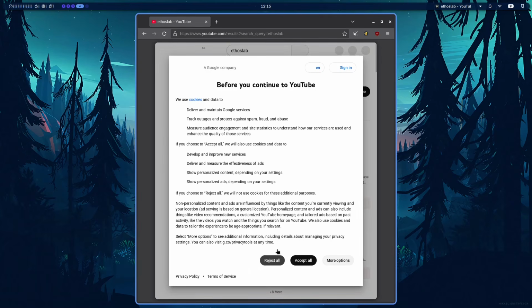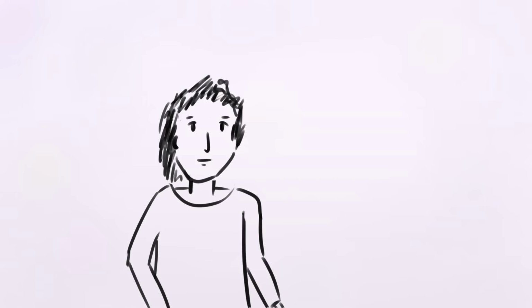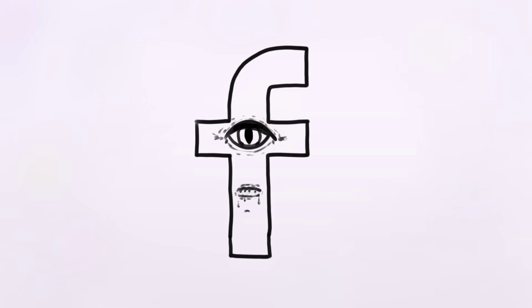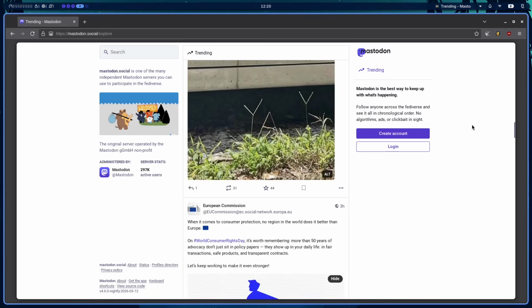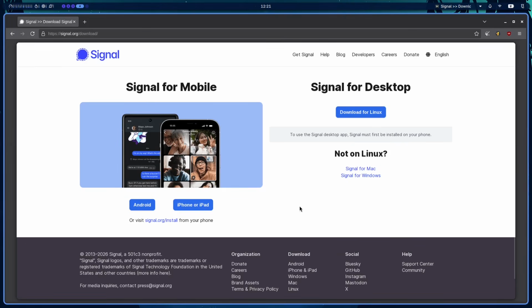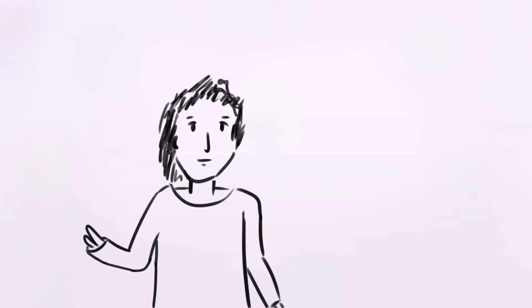For a map of the world, you can use OpenStreetMaps instead of Google Maps. I don't personally use social media except for messengers, because doing so is intrinsically not private. That said, Mastodon is a good replacement to Twitter, and for messaging or video calls, I recommend Signal. I do have a Facebook Marketplace account using a random duck email, but have only logged in there when there's something I specifically want to buy. The same goes for Amazon and eBay.